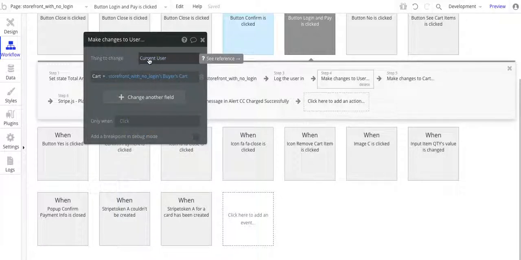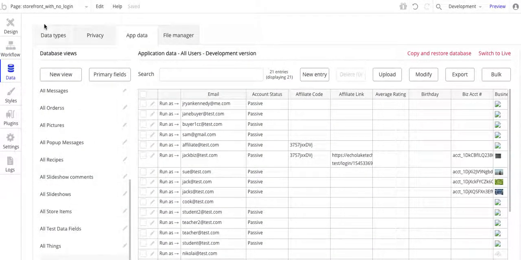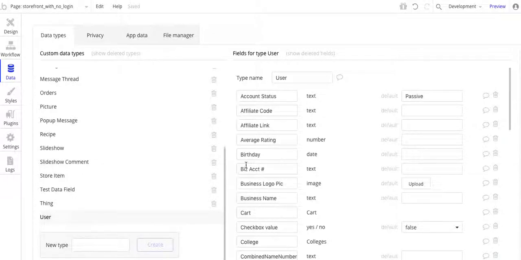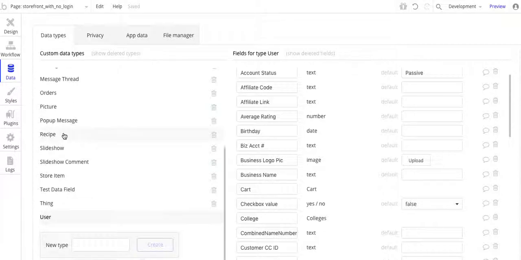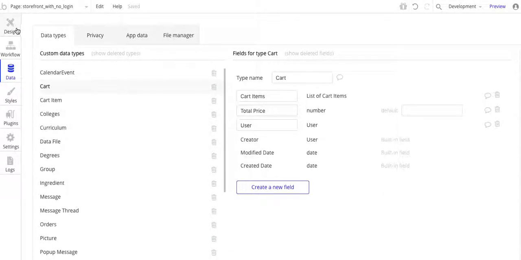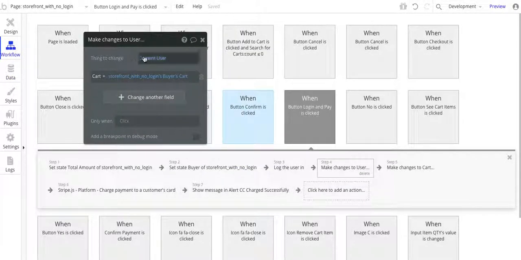What I need to do is take that anonymous cart, because when Jane Buyer came into this as an anonymous user, she created a cart as an anonymous user. Now, since she's at this point logged in, I need to associate that cart to Jane. So that's what I'm doing in this step. Let me just go to the database so you can see, as a reminder, and again, these are in the other videos. Under user, I have cart. And over here, cart has this information in it. So all I'm doing right here is taking the current user, Jane Buyer, and for her cart, I'm going to take, from when she was anonymous, her cart ID, and assign it to cart here. That's all I'm doing in this step.